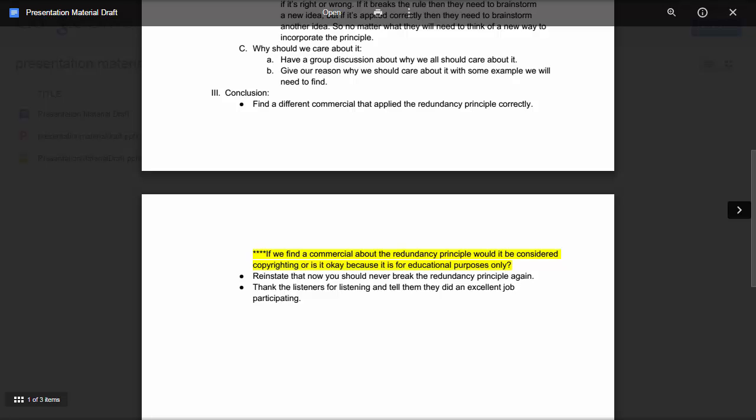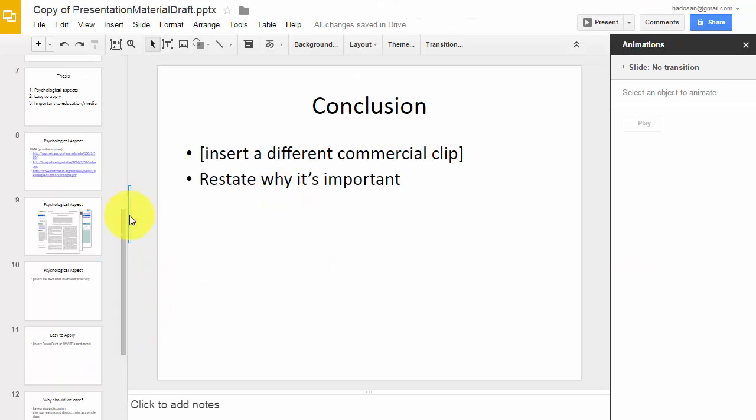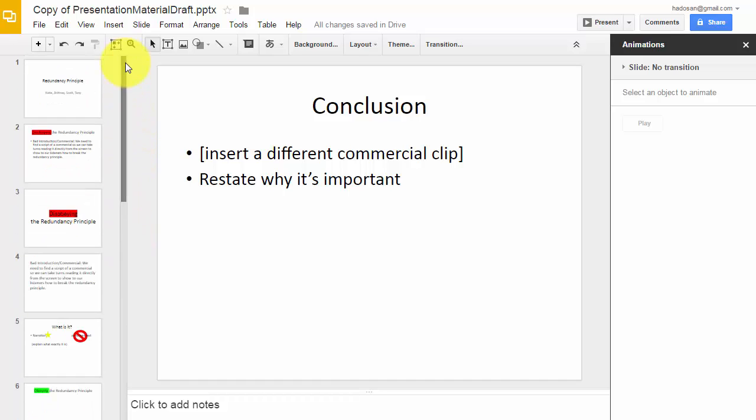So this outline is done really well, and I know this is just an outline, so each section needs to be expanded to be a visual aid, but now you know what to do, so good luck.